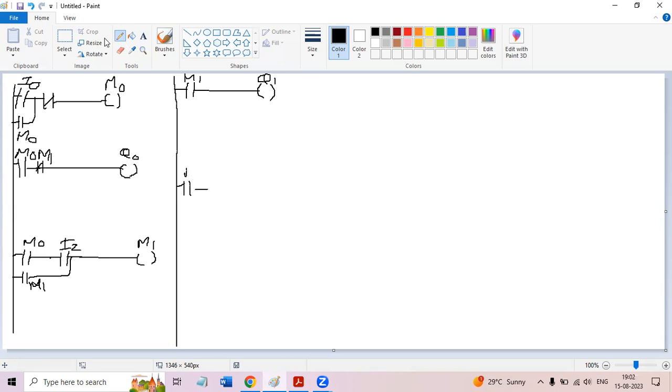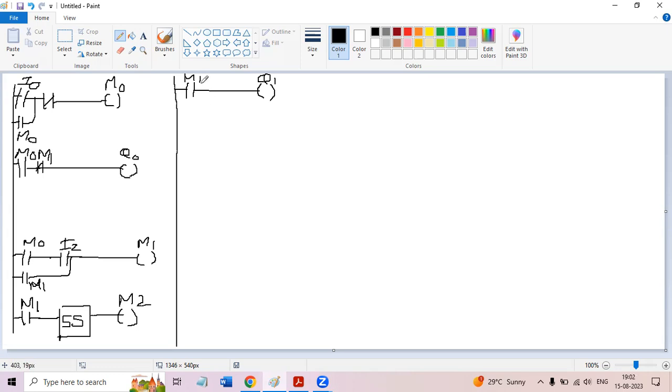Let me take that here itself. We have space. So as this valve is on, it should be on for 5 seconds. And M2 comes. Okay. Now when M2 comes, this valve should get off, right?